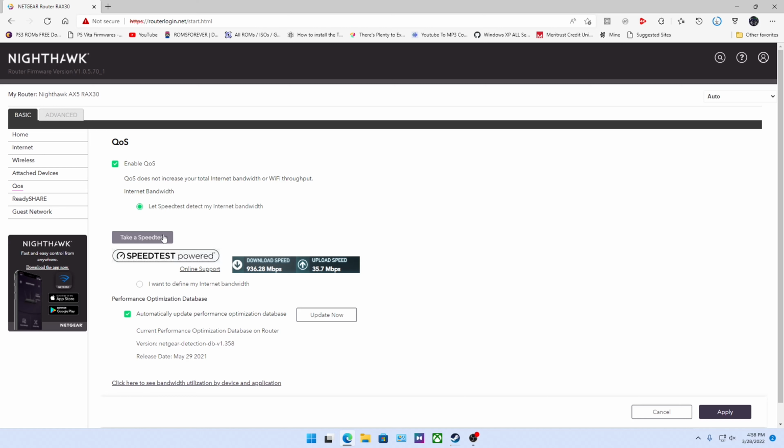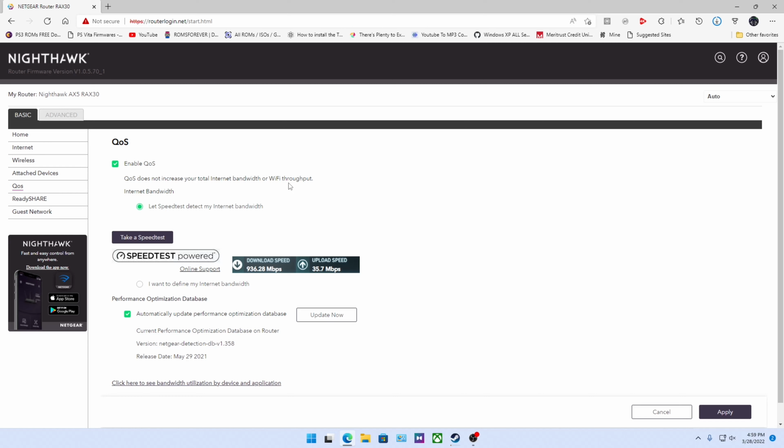Now, when I tested my speeds last night, I was getting roughly 385 megabytes per second down and 35 megabytes per second up. And 35 megabytes per second up is actually the average my internet speed gets. The only problem with QoS is it just splits it in half, so you have 300 megabytes per second for each person connected to the router. And that may vary, because it can change, so it's not always going to be there.